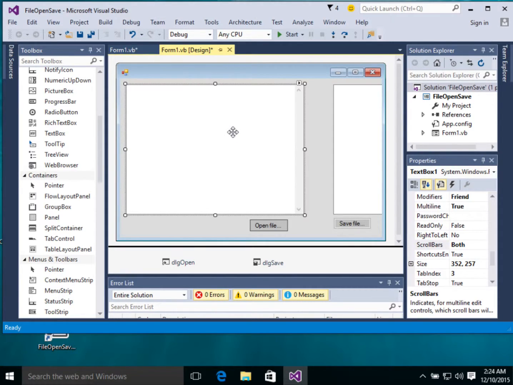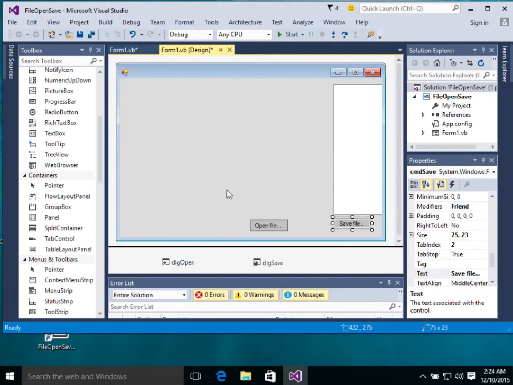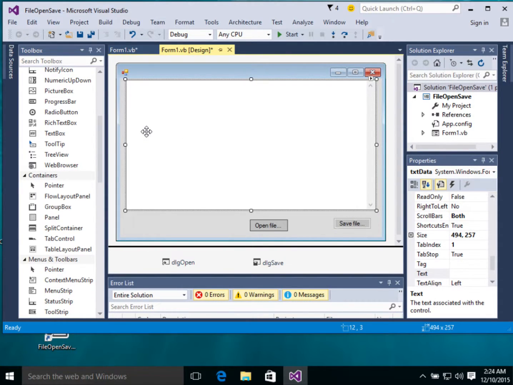And before you write any code, I would highly recommend that you go ahead and click on Save Form 1, save the form, and then click the icon that says Save All. In my case, first I'm going to delete this new text box that I've added, and I am going to follow that same advice that I just gave. I'm going to save the form and then save all files associated with the project.